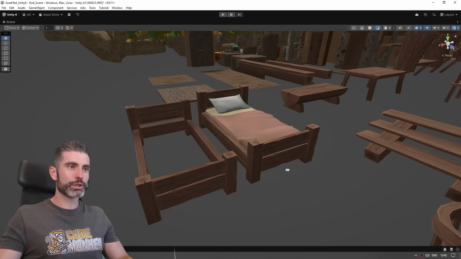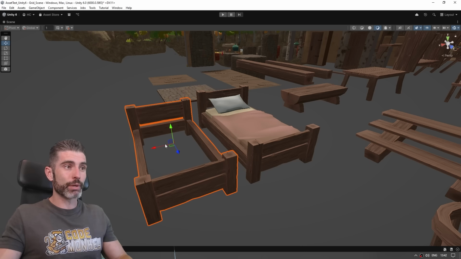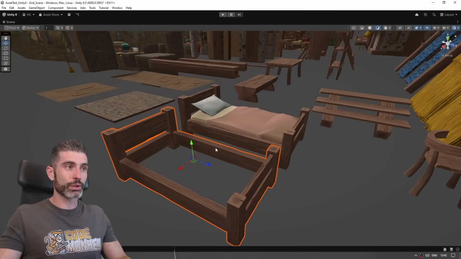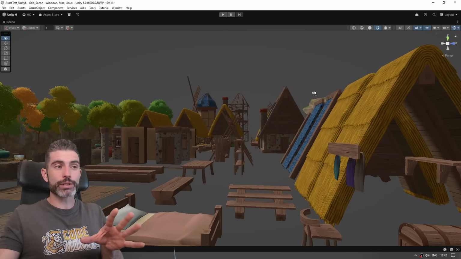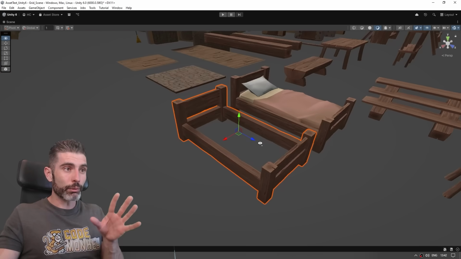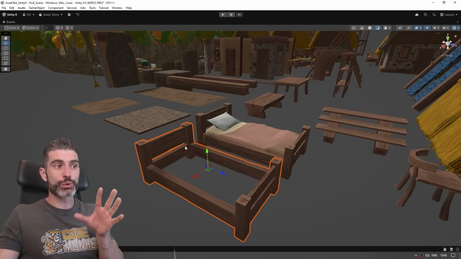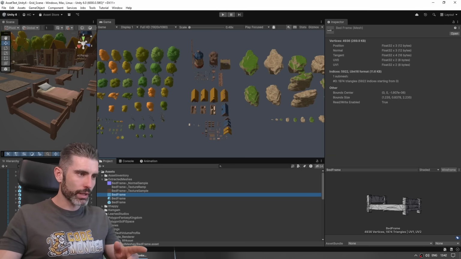So just like that, I managed to take this mesh that was included in this asset, but it wasn't exactly 100% what I wanted, so I was able to modify it. I grabbed a separate mesh and now I've got a nice bed frame that I can do whatever I want with. So yep, that's how awesome this is. You can take whatever asset pack you want, and if it doesn't have the exact mesh, the exact object that you're looking for, you can probably look at something that is similar and just grab exactly the part that you want.